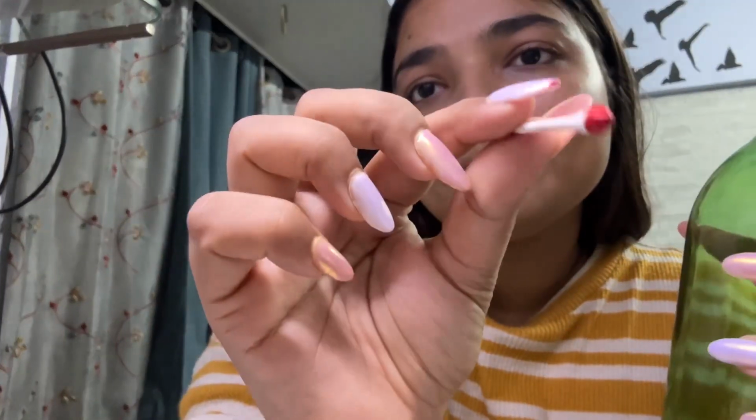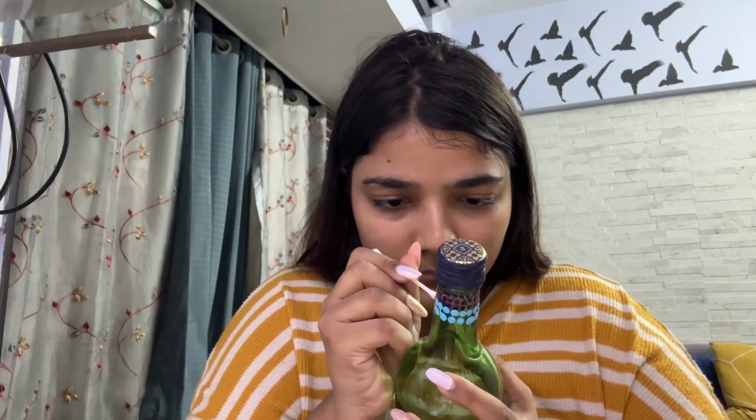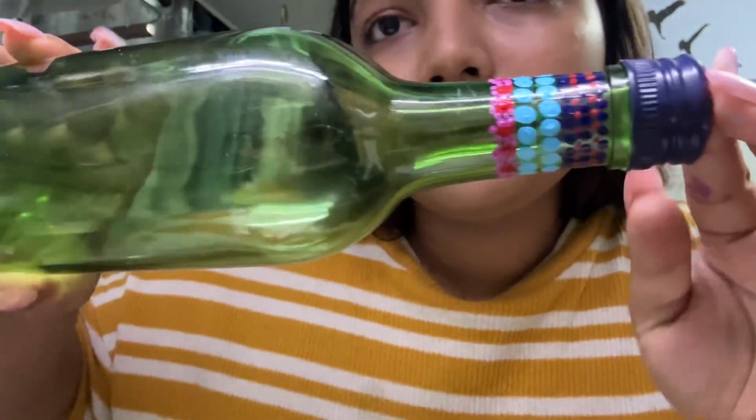Now I'm using this red color to add on to my next layer. Now I'm gonna again take a matchstick and dip it into pink paint to add petals to the red dots I have made. Now I'm taking this navy blue paint again, and with the help of a matchstick, I'm gonna be making small dots in the next layer.